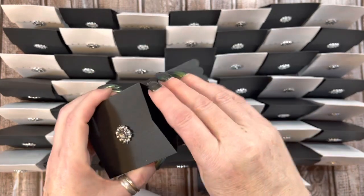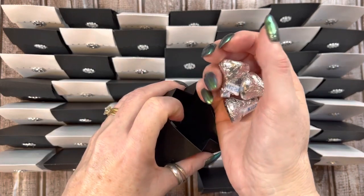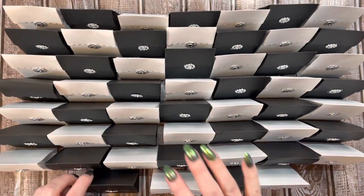And what I thought I would do is I put some Hershey Kisses in there. That way she can give a bunch of kisses to all of the people that come to enjoy her special day with her.